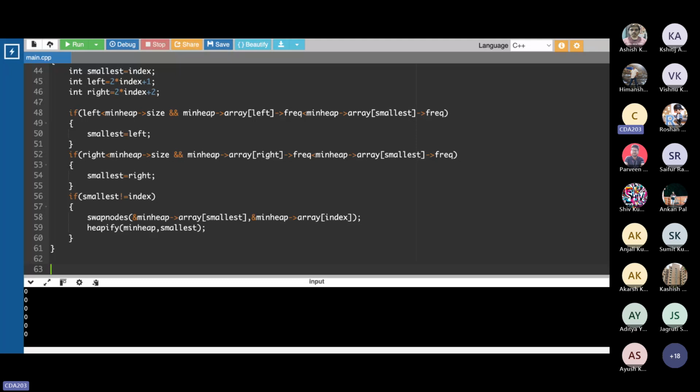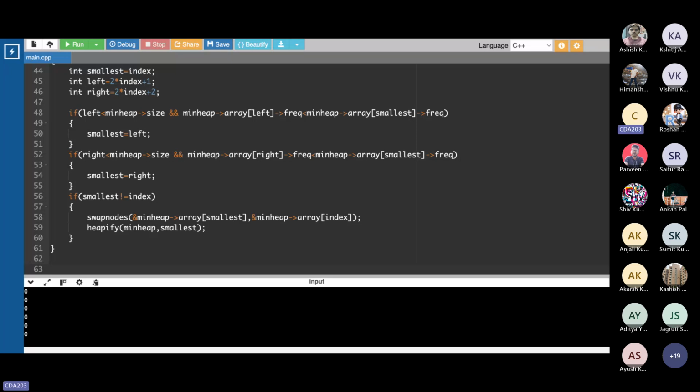So I have to perform this whole operation till my Huffman tree, I mean, till my heap. If you look at this array as a heap, and we are looking at that array as a heap, then that heap size should be equal to 1, right? So till this heap size is 1, we have to run this algorithm. We have to extract the two minimum out of this heap.